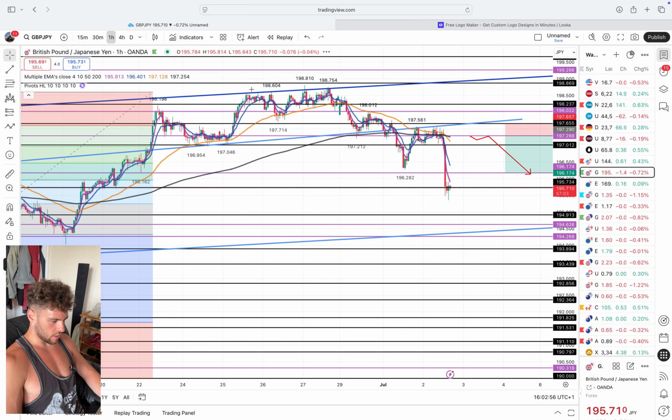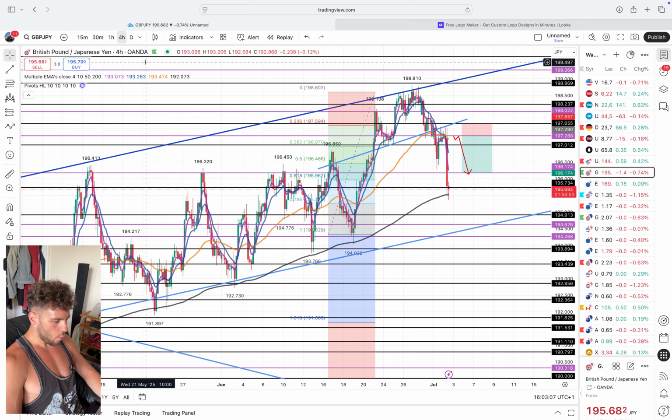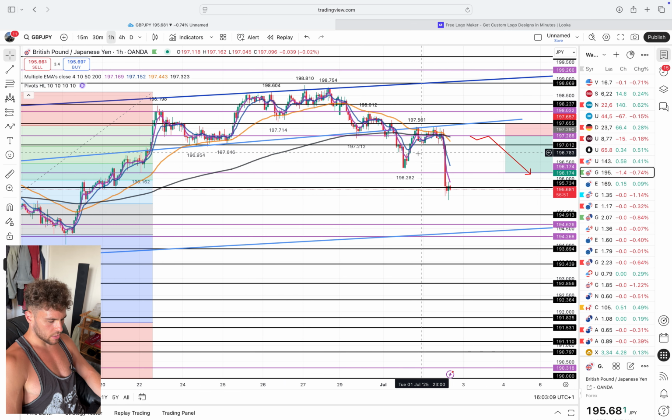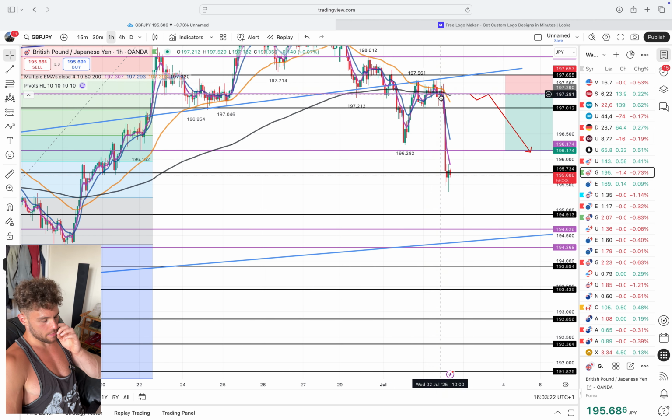Third confirmation is that small head and shoulders pattern that we saw in here. Obviously the left shoulder, head, little right shoulder there, and then break of the neckline, right? That's the third confirmation. Fourth confirmation is we got the retest of the trend line. Retest on the other side of the neckline this time, come back down and broken below this level, and of course the EMA. So that's kind of an extra 2 confirmations in itself.